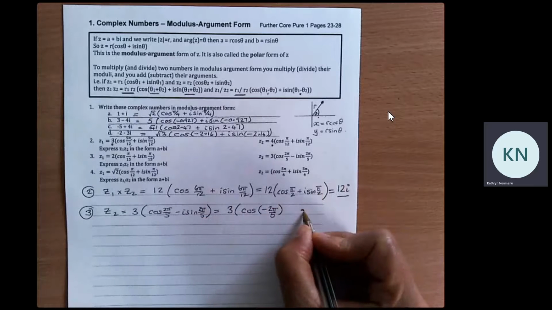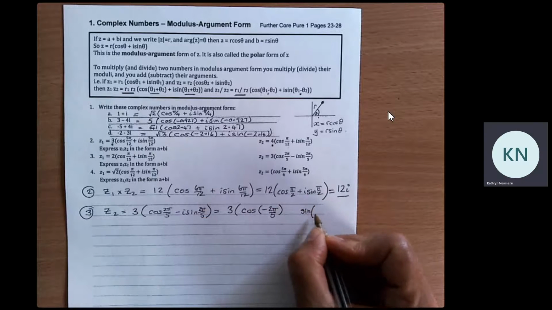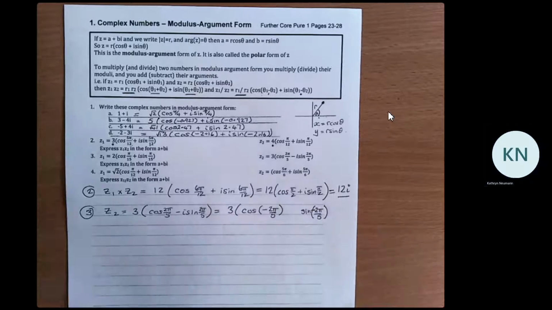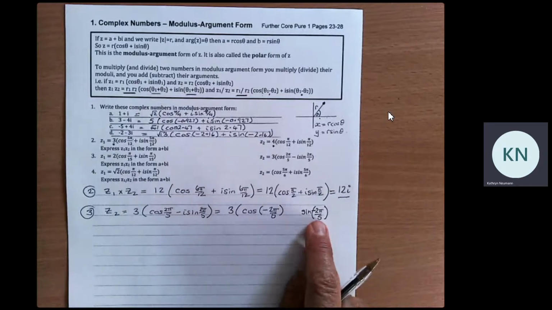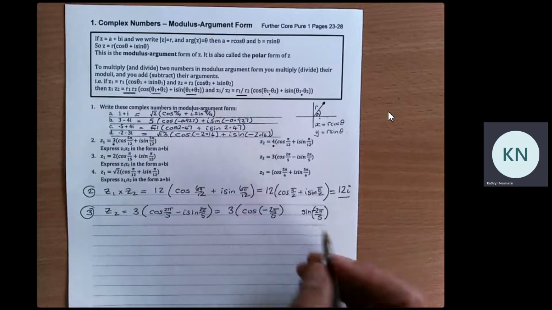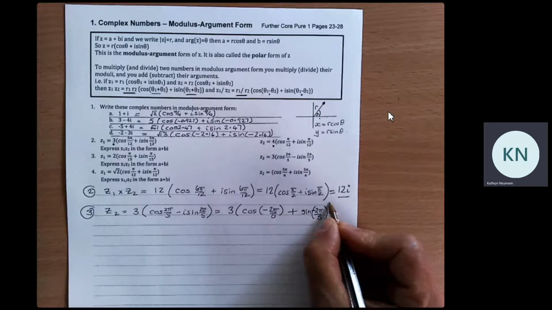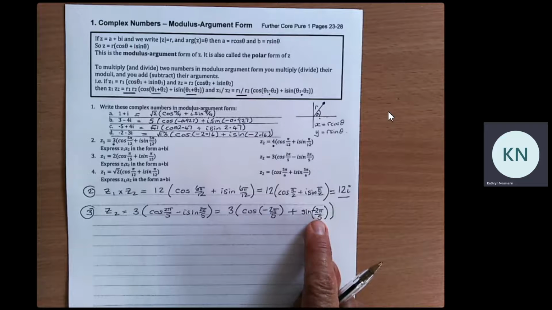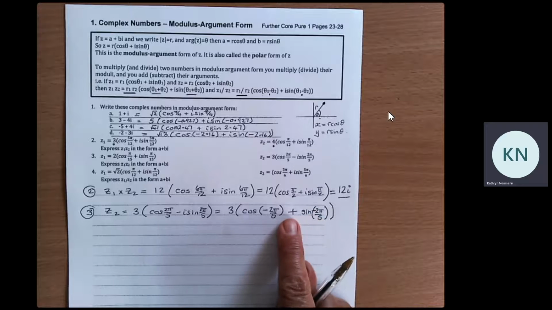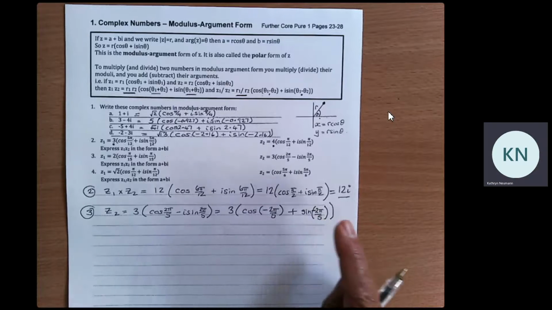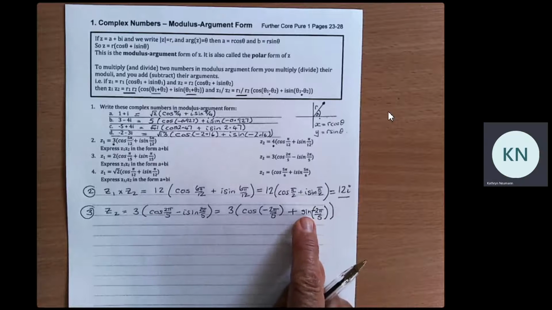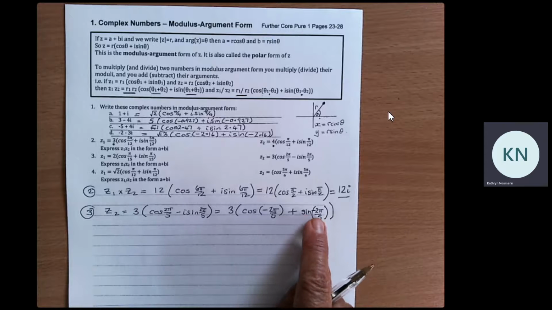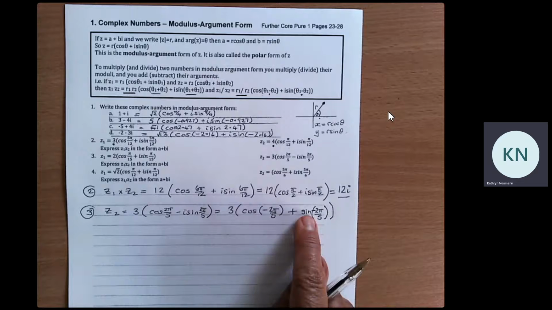Now, what happens if I replace sine of 2 pi by 5 with sine of minus 2 pi by 5? Well, the sine of minus an angle is minus the sine of the angle. That works out in our favour, because I can write it like that. So just think about this for a minute. The sine of minus 2 pi by 5 is equal to minus the sine of 2 pi by 5, which is what we want it to be, so that this is the same.